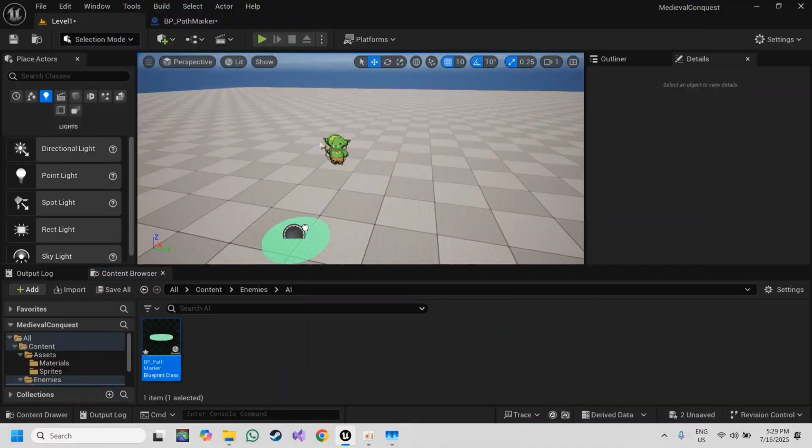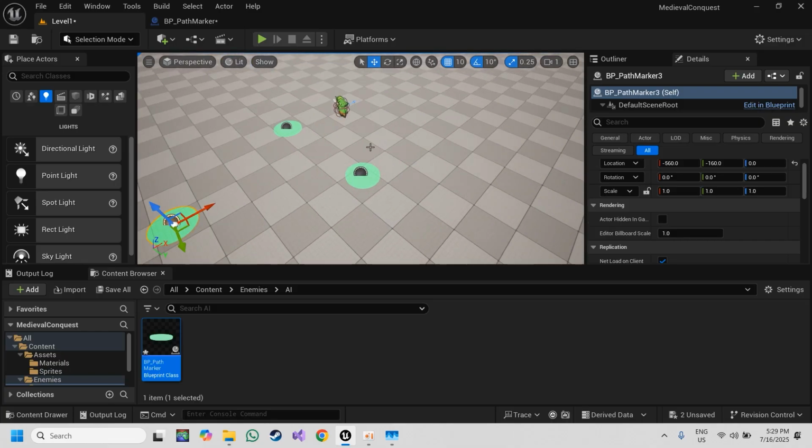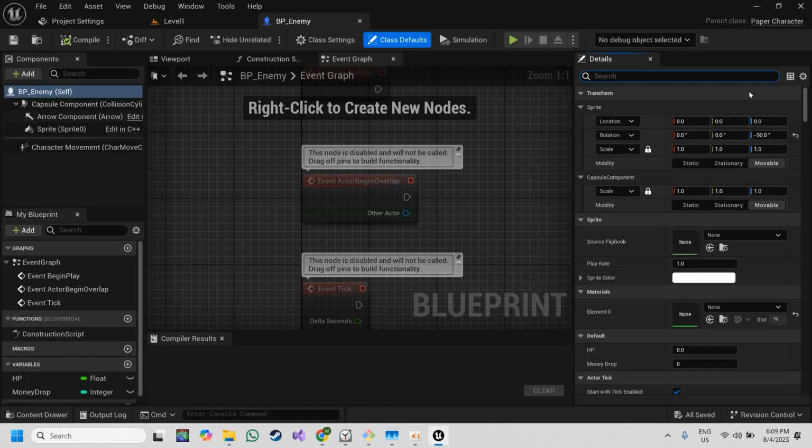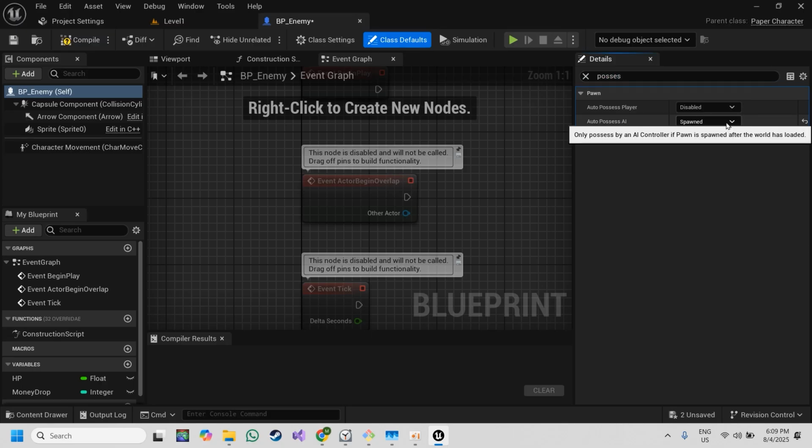And welcome back to part 2 of our tutorial series where you will be learning how to build a tower defense game with the Unreal Engine. So far, you've learned how to make the enemy sprite. In this episode, you will learn how to build an enemy spawner, create a path marker system, and create the logic that makes the spawned enemy follow that path.